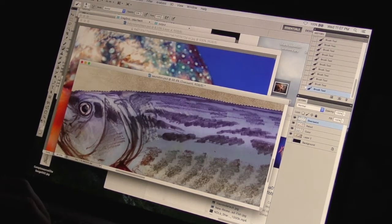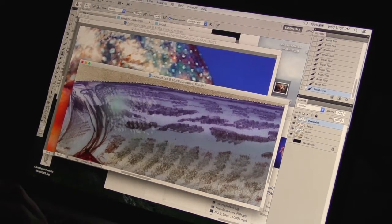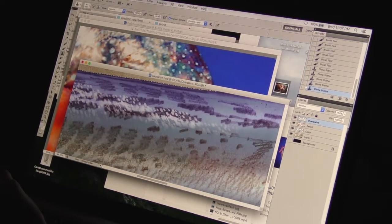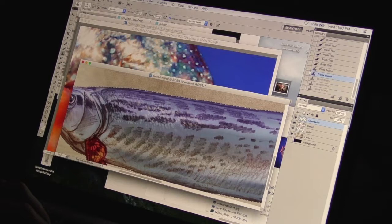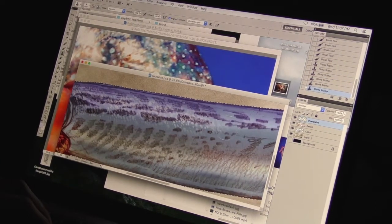I think this fish is supposed to have some kind of smallish scale pattern. So with this chalky brush, I'm just going to stamp out, especially in the transition from the highlight area, which is the most important. I think you want that color, you want that texture in the half lit region. Nice thing about Photoshop, once I stamp out a section of texture, boom, boom, boom, grab my clone stamp, and we are going to clone stamp this texture all the way down the body so that we save time. Oh, and I'm clone stamping it too hard. So that's clone stamping at 100. I'm gonna clone stamp at like 50 because then that'll give us a little more leeway.